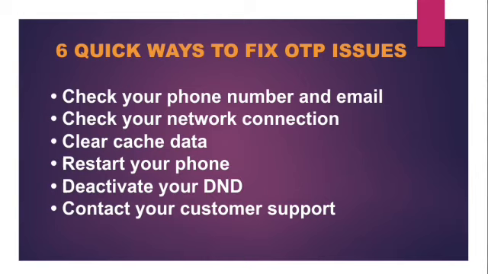Then if that is not working, the fourth thing you want to do is to restart your phone. Restart your phone. Of course, a lot of us do this, especially when we have issues with the signal on our phone. What you just need to do is to restart the phone, and then you will discover that the signal will come up good. So you can also do that for your phone when it comes to receiving an OTP.